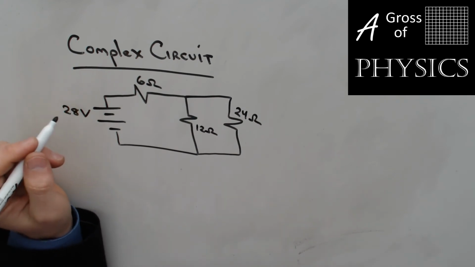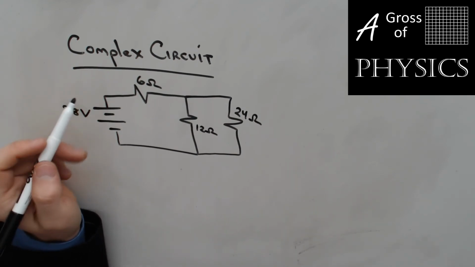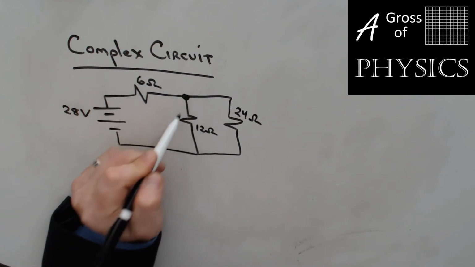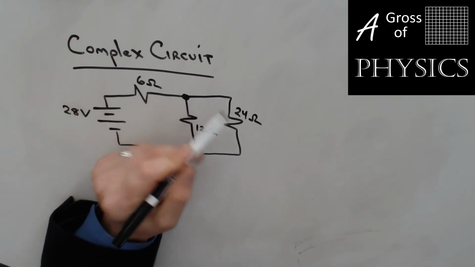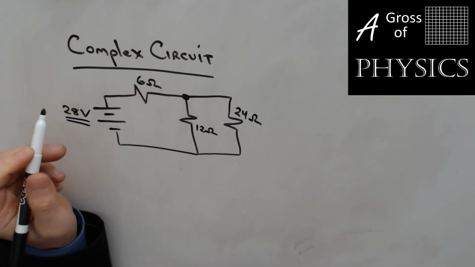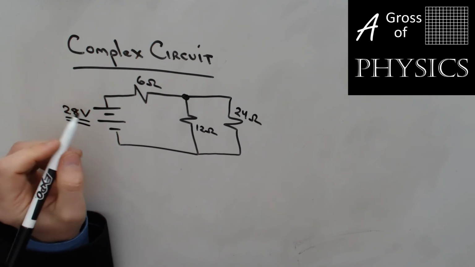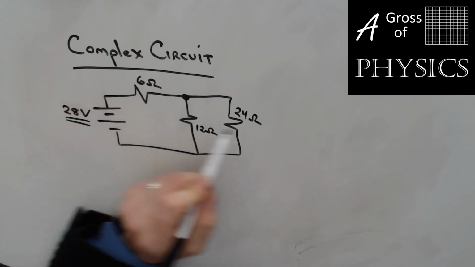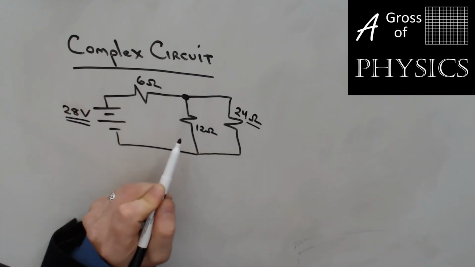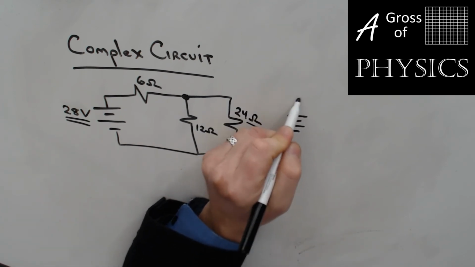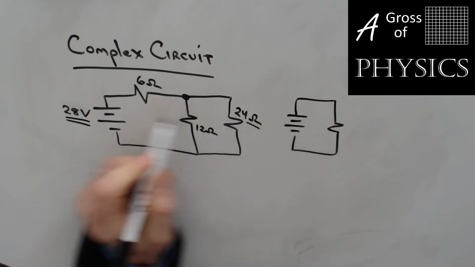What we're going to do here is look at another complex circuit. In this one, we have a resistor in series. Then we have a junction, and we have 2 resistors connected in parallel. And just to mix it up, we're using a new power supply. It's variable, and I'm going to adjust it to 28 volts. So it's not a standard 12 or 120. Now, in order to solve this, we go to the furthest resistor, and we simplify it, and we work our way backwards to get our completely simplified equivalent circuit.